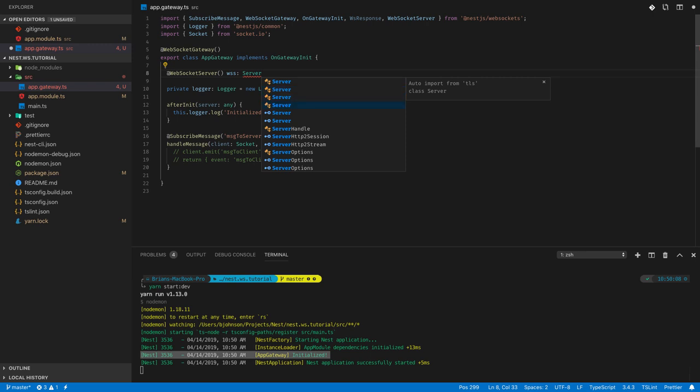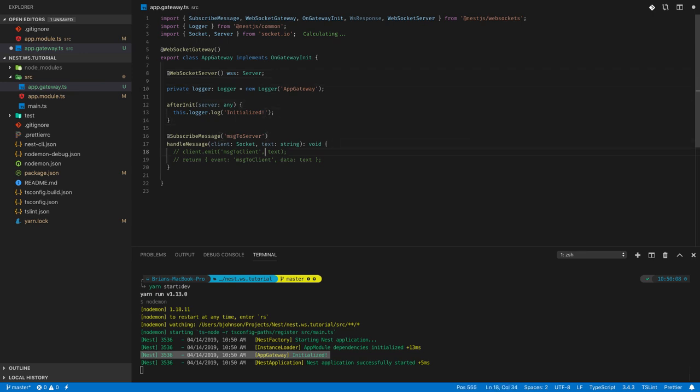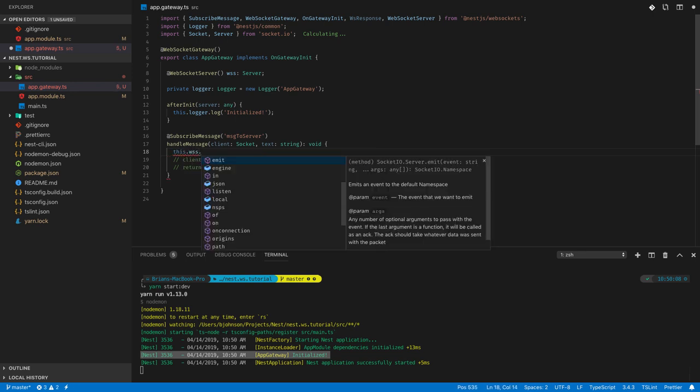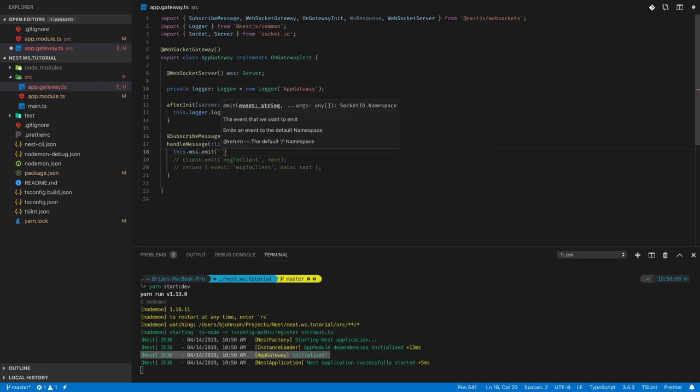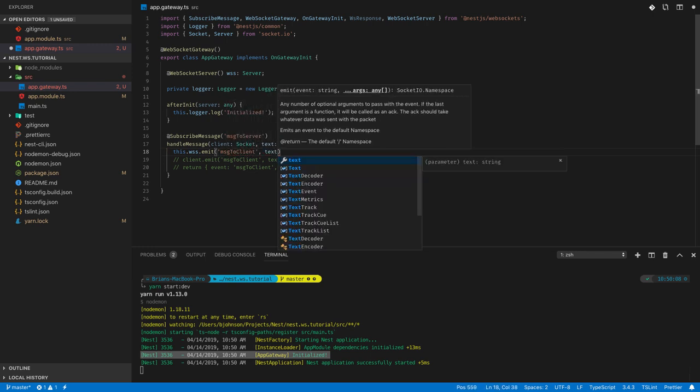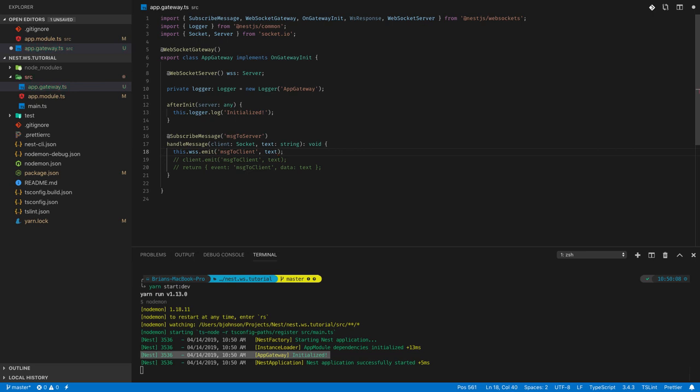Again, make sure you're importing from Socket.io. So if we want to send the response to everyone, we would do something like this.wss.emit message to client, text. We're not really going to do that right now, but I wanted to show you that in case you wanted to do something like that. We will actually handle that in the near future. But for right now, we don't need it, so let's just take that out.